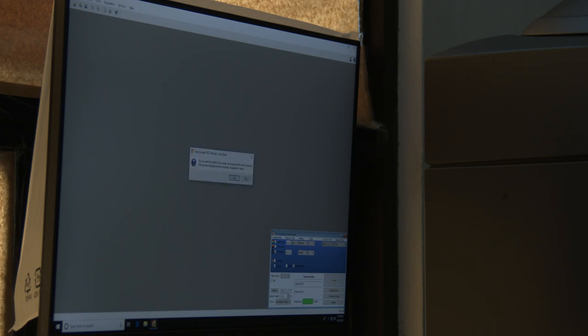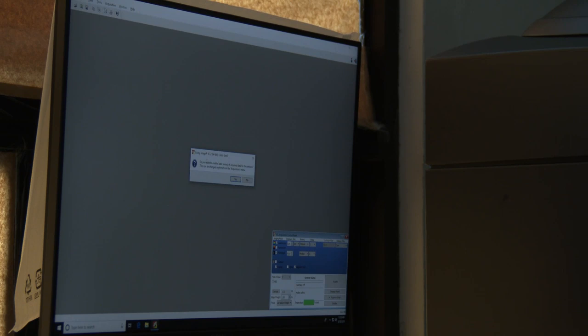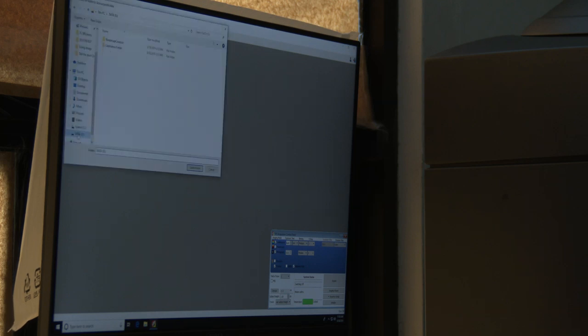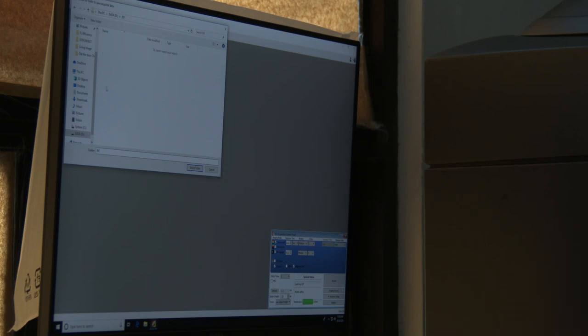Now it's going to ask you, Javier, do you want to autosave? Yeah, I want to autosave. There's two hard drives. There's a small C drive, and there's a big D data drive. Click on the big D data drive. Click on make a new folder, and then type your name. Select that folder, and from now on, it's going to save everything in your folder.